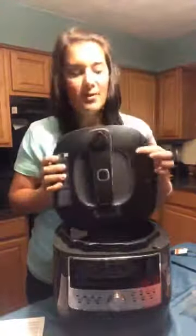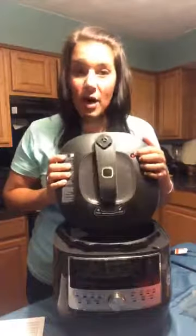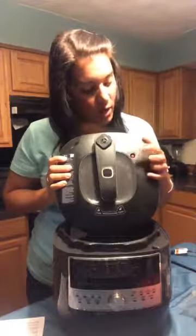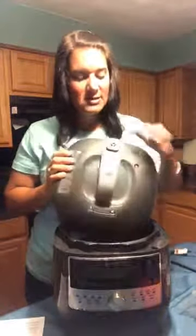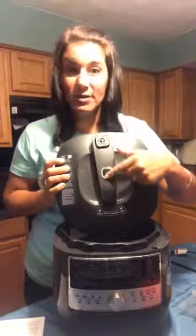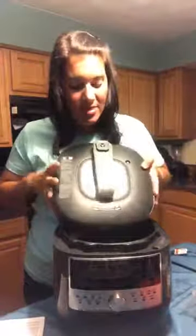On the top here, there's a little indicator. So when it comes to pressure, this little red thing will pop up. Now, also with this, the steam release is right here, but the button is right here. So these are far apart to help with safety. And then the lid just kind of turns on. You kind of get used to where it needs to go to flip. And you can't take the lid off when it's at pressure. You have to push the button to release the pressure or let the pressure be released all on its own.